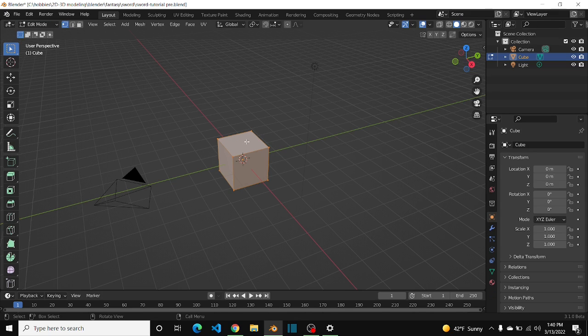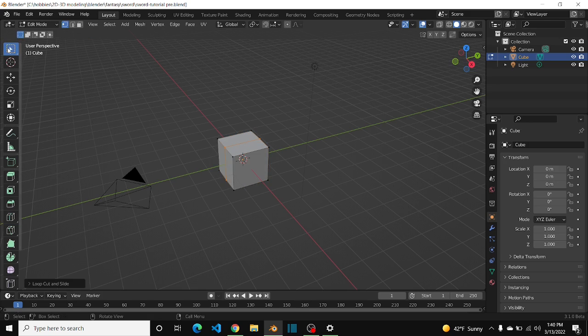Once in edit mode, we're going to create a loop cut that goes all the way around this cube. To do so, you can either click here under the loop cut, or you can press Control R, and that'll bring up this loop cut. This yellow line shows where it's going to create the loop cut. If you hold it and drag, it'll create it along any place you want it. However, we just want the loop cut to appear right in the middle. So we're just going to click there.